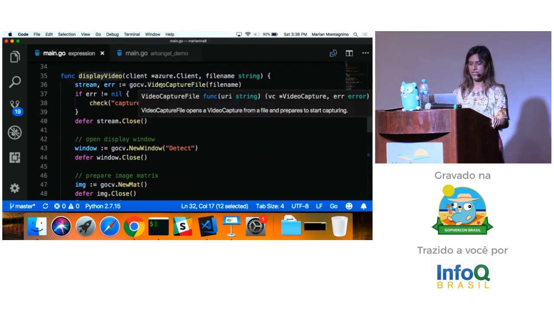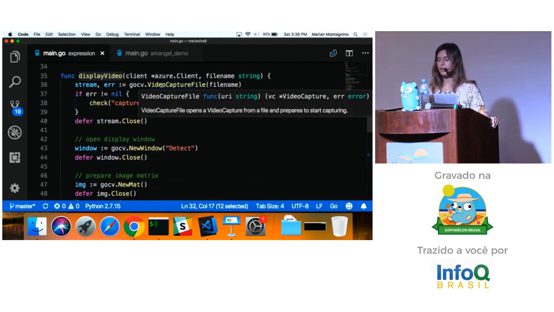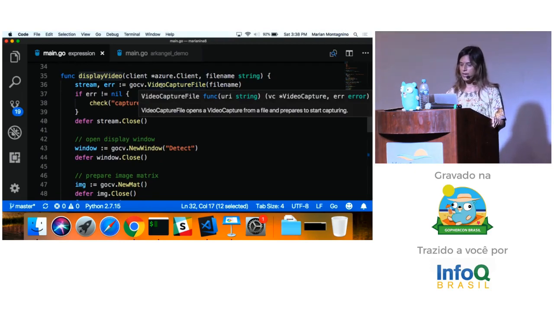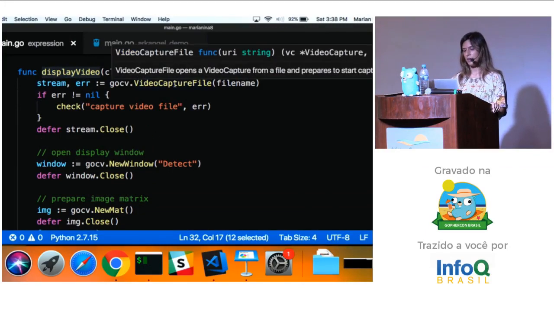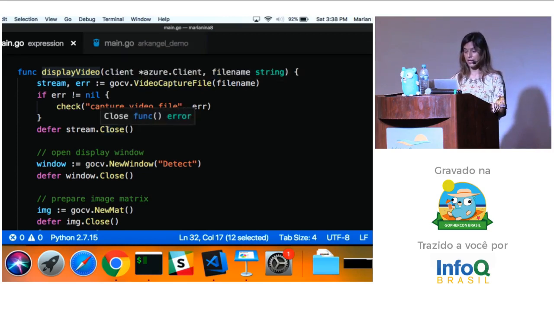So with GoCV, they have a video capture file method, but they also have one for capturing a webcam as well as for images. But in this particular case, we're capturing a video file and streaming that in.